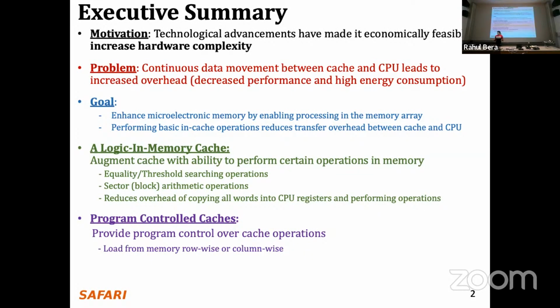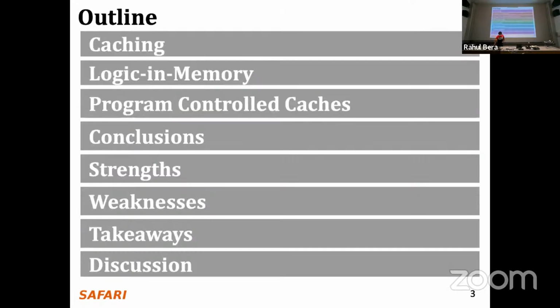One possibility is to control the way memory is loaded into cache in either row major order or column major order, for example. And another possibility is to access with bit slice mode. What this means is that only certain bits from each word are loaded into cache. We'll talk about this more later in the course of the presentation.